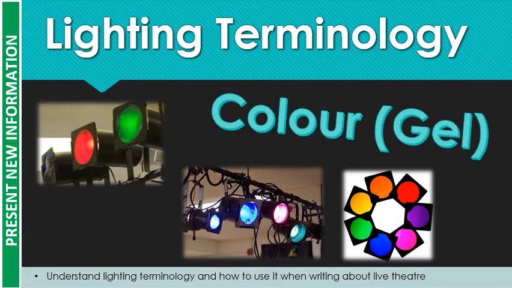The second thing is colour, and in drama, when we're talking about lighting, we usually change the colour of a light by using a gel. Now if you look at the picture that has all the little black frames with the different colours in it, the black part is called a frame, and that's what you put the lighting gel in. The lighting gel's almost like a bit of cling film, but a thicker version of it that you can see through. So it's a transparent piece of film that you put in front of the lights, and you can see various lights within the pictures that have these gels in front of them.